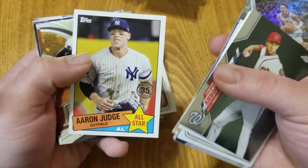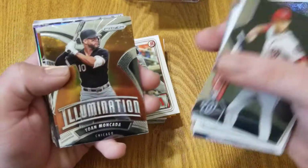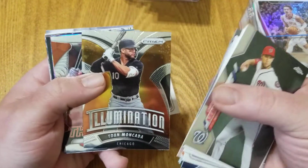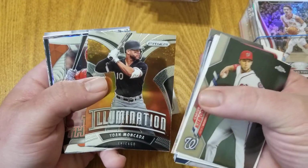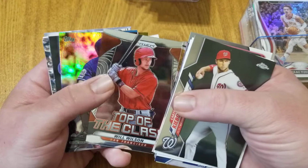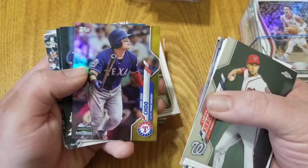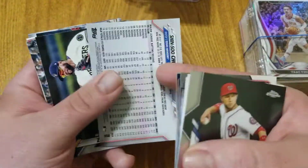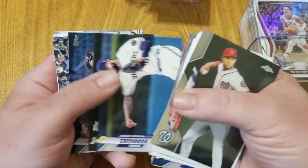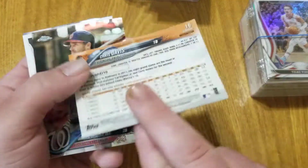And Irvin Santana. There's a nice Aaron Judge insert. We'll put that aside. Starting the All-Star game as well. Aaron Judge. Yoan Moncada. Will Wilson, it's kind of nice. We got a Shin-Soo Choo. What is that, just a rainbow foil? Nice Chris Davis, is that a refractor?